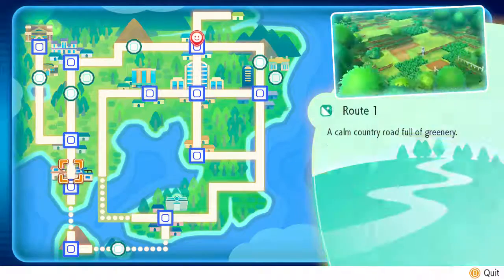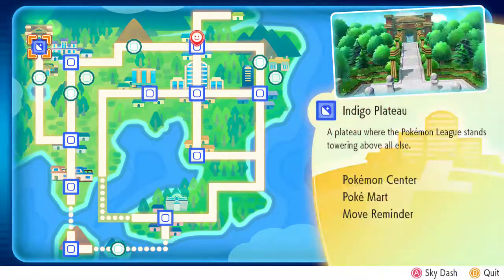The last one really is at the Indigo Plateau, but it's not hanging around inside the Pokemon Center area of the Indigo Plateau. It's hanging about around the shop area of the Indigo Plateau, next to the shop desk. He wants to basically trade you an Alolan Executor for a Cantonian Executor.